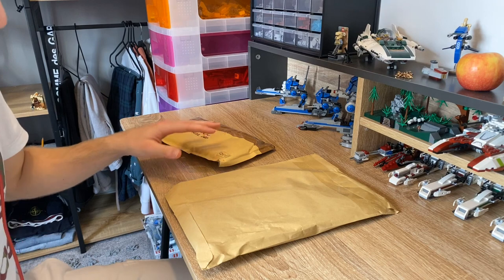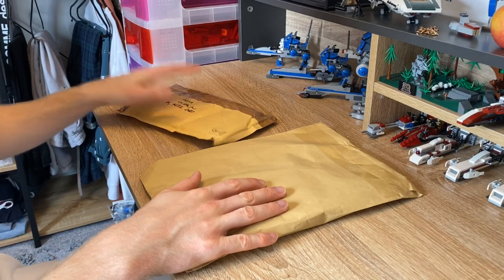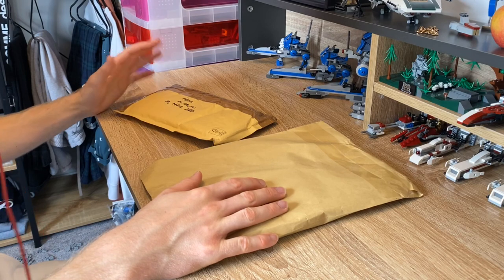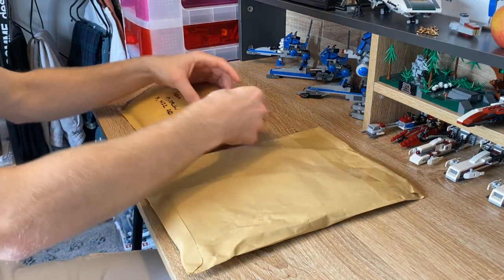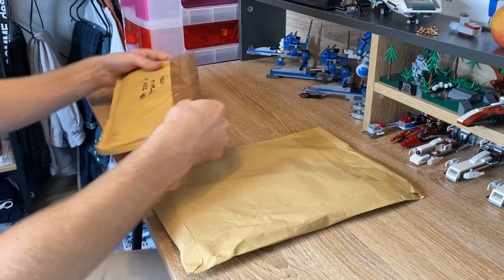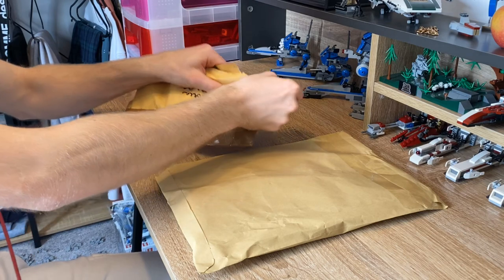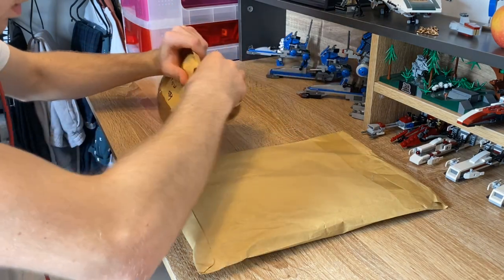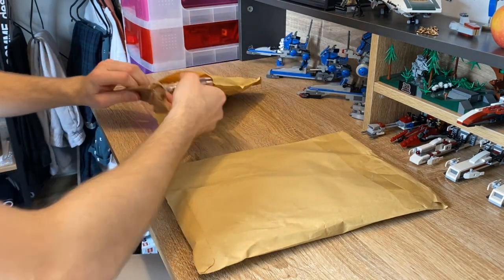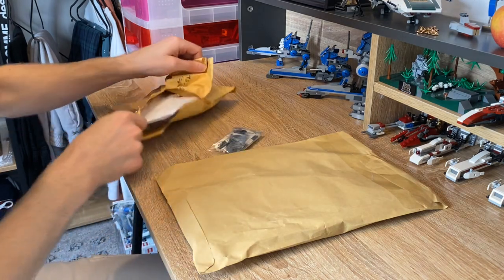So these are two not massive orders. I'm hoping they're what I think they are. If they are, then I can obviously finish my gunship off. So we're going to start off with what I think is the Bricklink order, if I can actually get into it, that is. It looks like it, yeah, which is good.